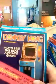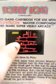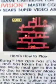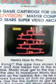But anyway, then you got some other games, Donkey Kong, and this came out. That's pretty cheap. But there's Mario, and this was a Nintendo game. At the time they had a Pong system, but it was sold specifically in Japan. This was basically before they really got into the console market and became the Nintendo that we know today. They made the games, and Donkey Kong was one of them.